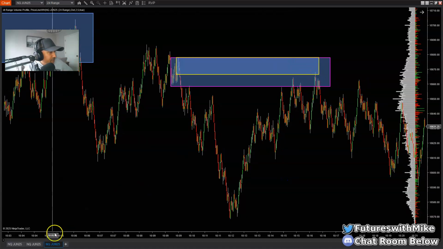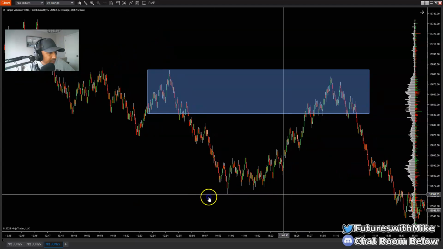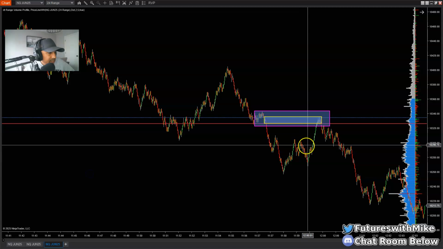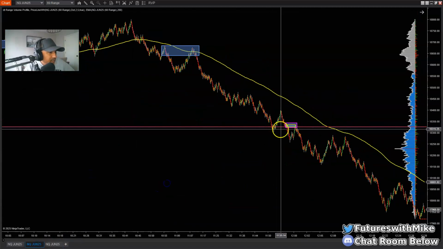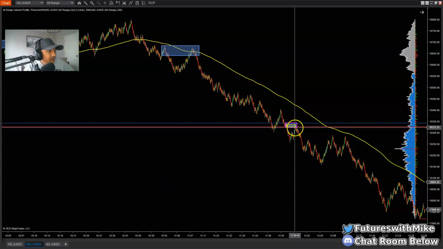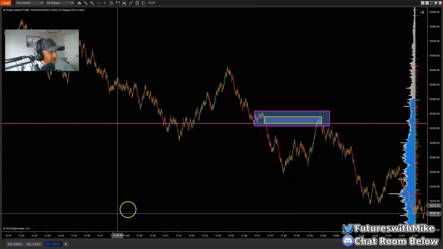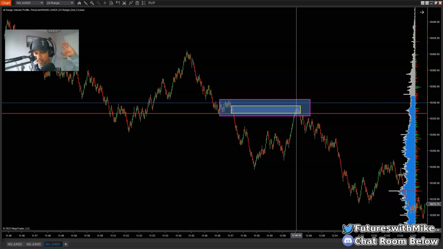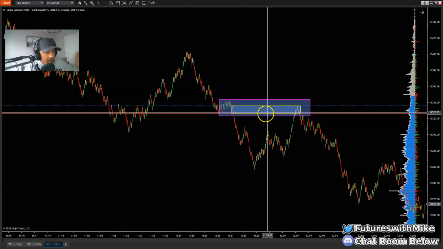I was showing you another zone that I had marked up over here that happened a little bit later, I think around 11. Where was it at? Maybe a little bit later than 11. Let's see, right at 12 o'clock. Okay, so I don't know if I had that marked up on the, let's see. Yeah, right here. I'm sorry. This one over here, this is the one I'm not talking about. On the 60, I had it correct, but on the 24, I showed you the wrong thing. Sorry about that. But anyways, it's the same thing. Same approach: higher base zone markup, lower base zone markup on the inside of the higher base zone.